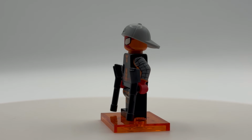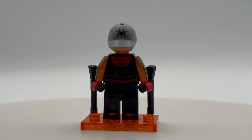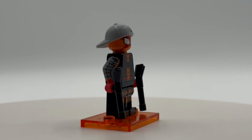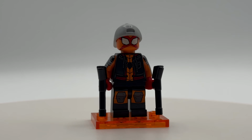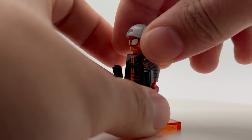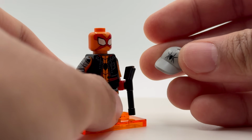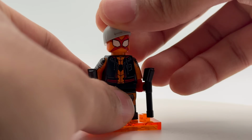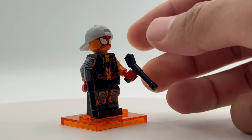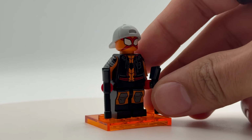Sun Spider is another character that honestly is not one of the major standouts from the movie, but it's actually a really cool thing for a kid's Spider-Sona to have been put into the movie if you don't know the backstory behind it. LEGO City actually introduced the crutch piece earlier this year, but it's good to get it in a collectible minifigure, and I'm sure it's going to come in handy for all sorts of different characters. Strangely enough, LEGO has produced a backwards hat element for this character, where specifically the backwards hat is supposed to make it look like it's tilted back on the head, which is really interesting that they made a brand new piece just for that.